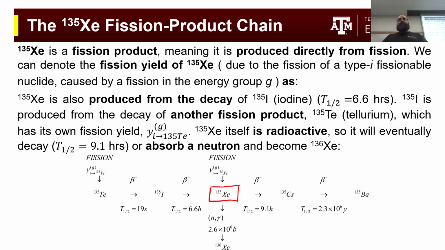That's the main difference between xenon and samarium: xenon is radioactive, so it itself can decay. If you turn a reactor on and build up some xenon, once you turn that reactor off, you could just let the reactor stay off, and that xenon will slowly decay away as time moves forward. Whereas with samarium, the only way you can lose the samarium is by turning the reactor back on and burning the samarium. And it's also different in that xenon has multiple production pathways, where samarium just gets produced from one isotope.